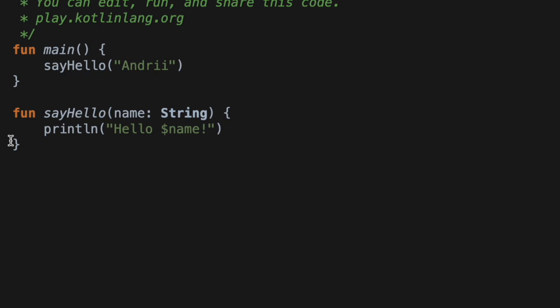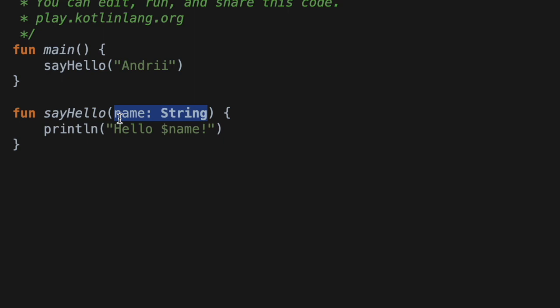In this example, we're defining a function which is called sayHello. This is the name. So after the keyword fun, we write the function name. That takes a single parameter of type string. This is the parameter, or in some other languages it's called argument, but you can call argument as well. There could be an endless amount of parameters. So in our case it's just one parameter.